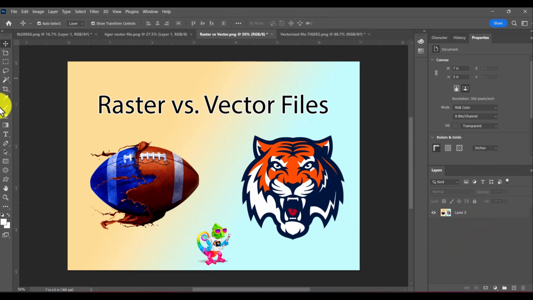The other area on this side over here on the left, we have our tools. So our tools can also detach. So I can click and drag this toolbox and I can put it on this side. I can put it on the top. I can put it anywhere. I can put it on the bottom. But just as a space saver, I'd like to have them on this side over here.